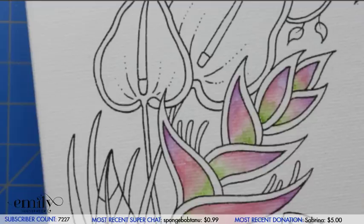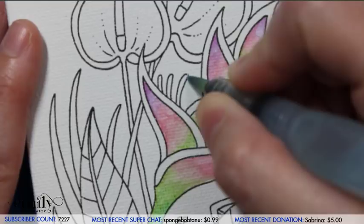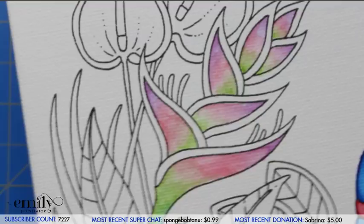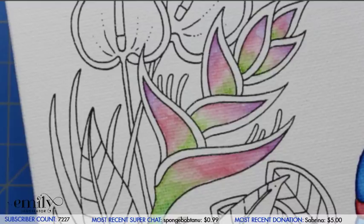That is scary. Okay, so we have these little borders here. What do I want to do? And then we've got these little sprigs of things coming out here. Let's see. I need to refill my little bottle. One second. Sometimes the water doesn't come out as easily as I would like if the bottle starts to get a little empty. There you go.